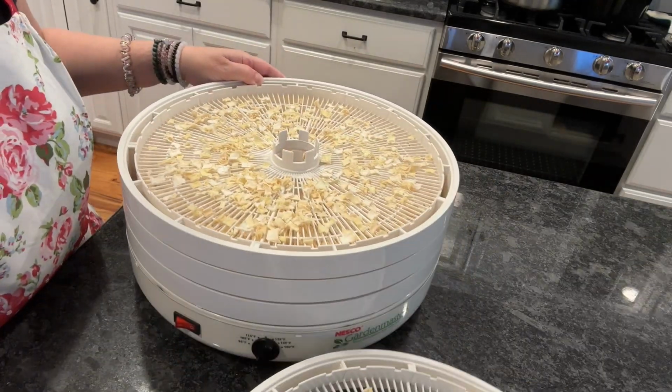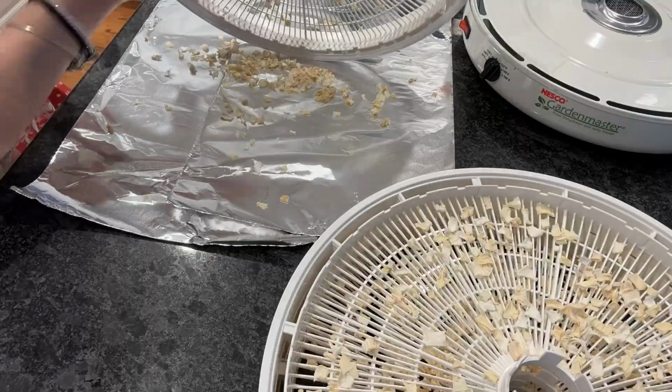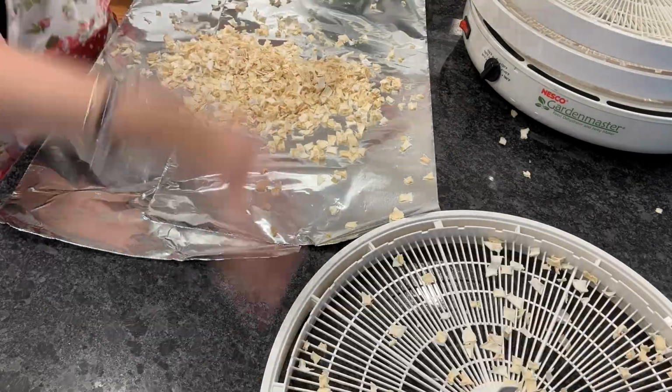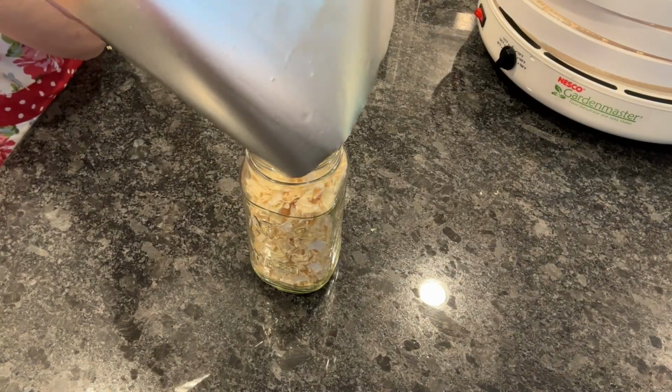Mine took, I swear, I think it took about 15 hours. It took forever. But you'll know they're done when they're nice and crispy. Let me know if you have a secret trick or hack for how you do this. I put it onto aluminum foil and then was able to transfer it into my jar.